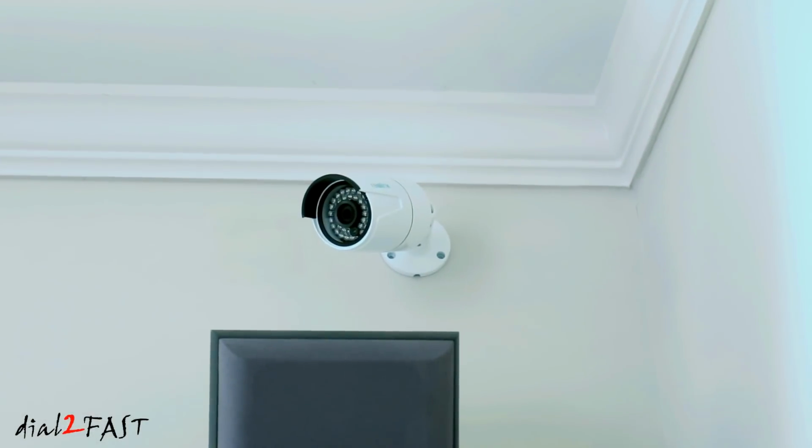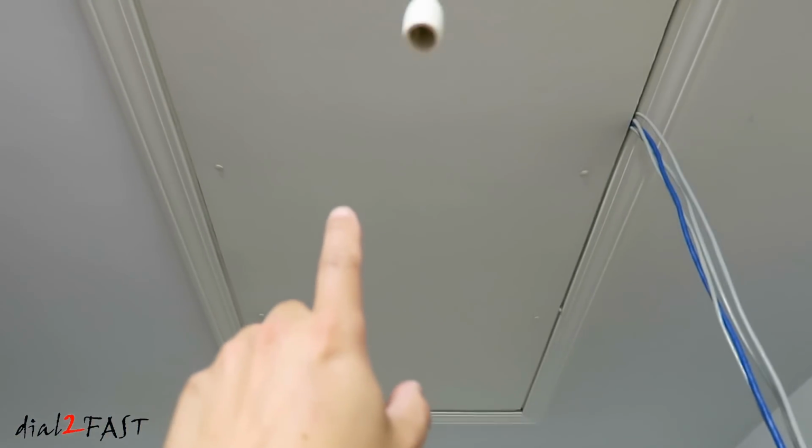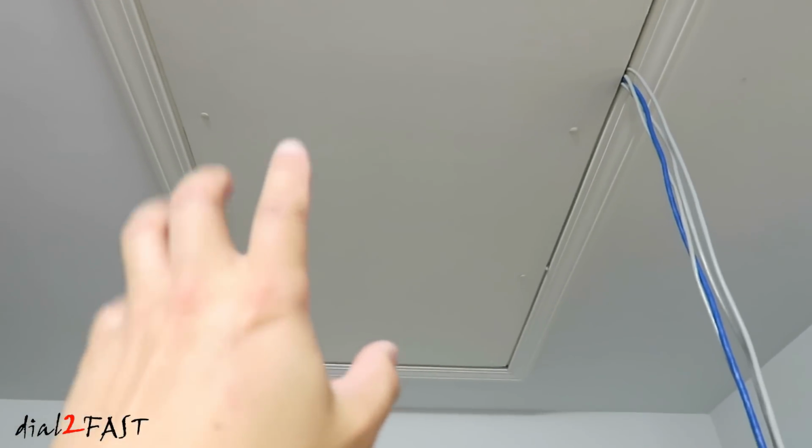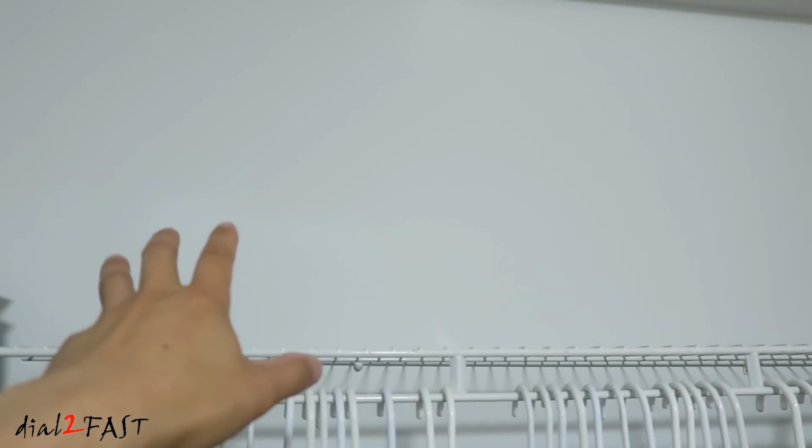Here's a look at the camera that's installed inside the house. In my closet here, there's a big open space right here. Right above the space is the opening for the stairway to go up to the attic. So it's very convenient for me to get up there and run the wire that I need. I'm going to drop it onto this wall. I'll start off with putting the NVR and a monitor in this space right here.